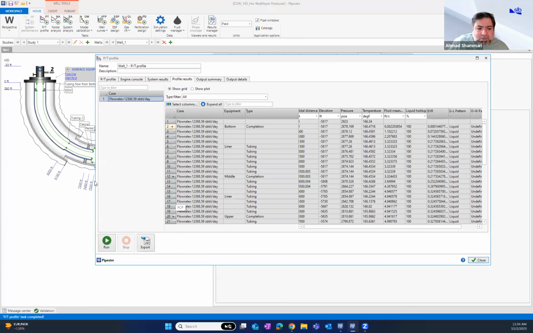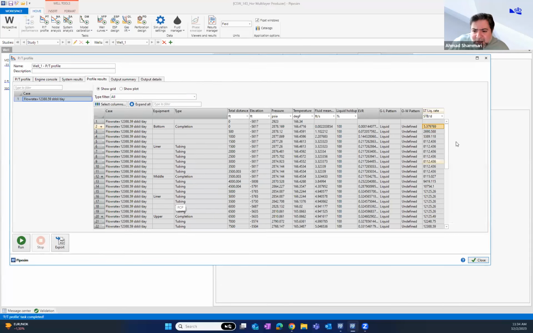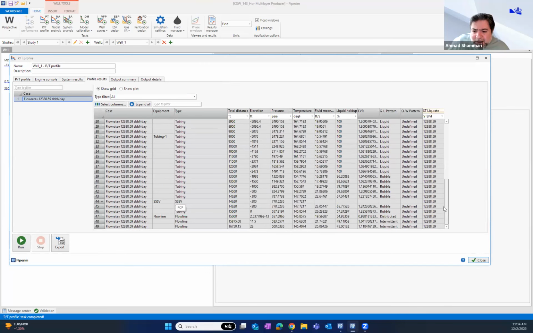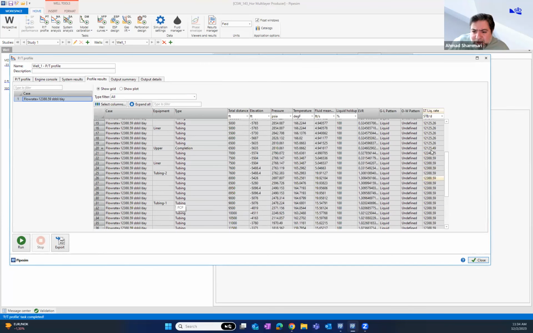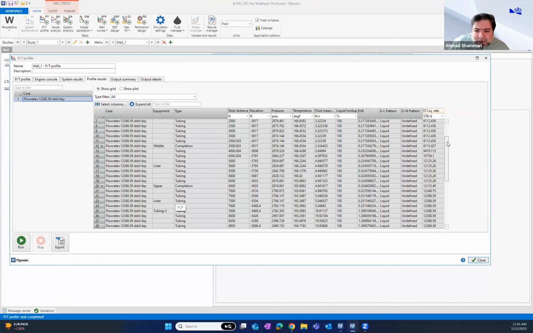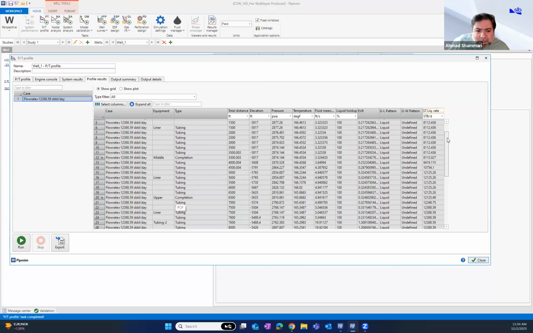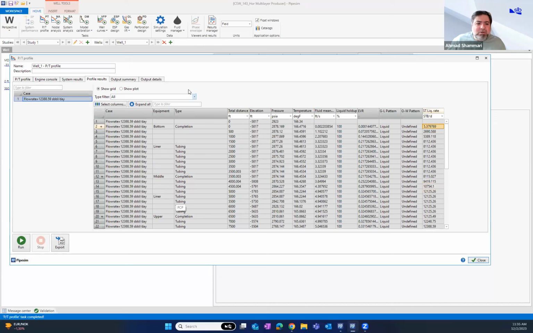But anyway, I need to look into this later on because this is the total. And then if you scroll down, this is the difference here for this completion. And now this is the middle completion. I have to look into this because this does not look correct.